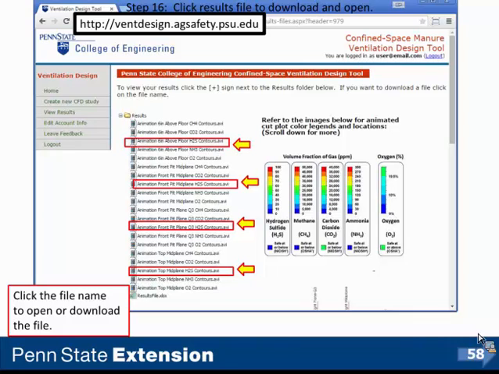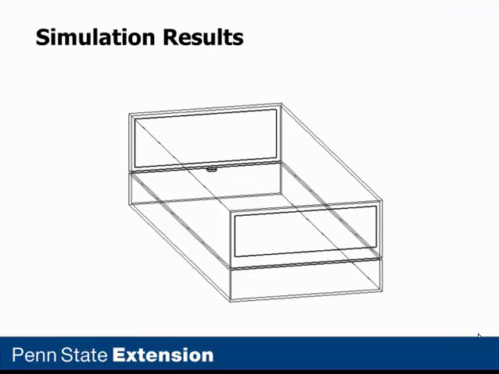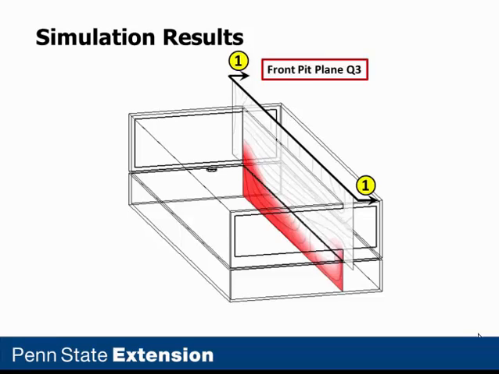And then the one I just clicked here is an animation of the hydrogen sulfide concentration movie 6 inches above the slotted floor of this facility. And the top one that I just clicked gives the same information 6 inches above the floor for methane. And of course the same thing is there for carbon dioxide and ammonia and so forth. In the online tool, these movies are provided for several planes. I'm just going to show several of these.